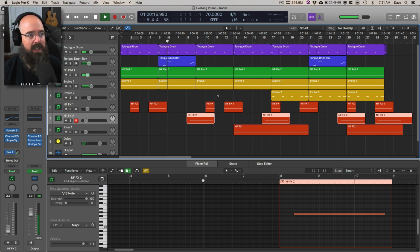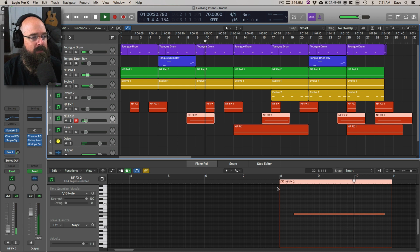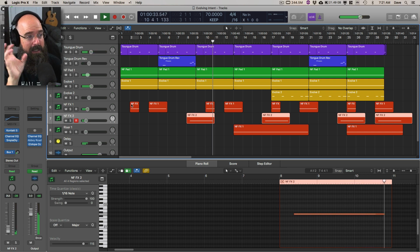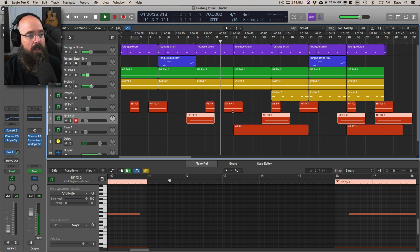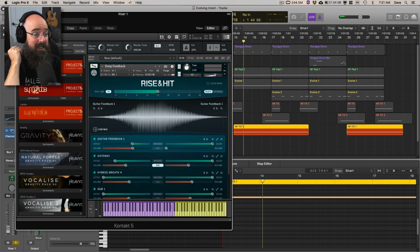Okay, so coming up into our 8th bar, this is another signpost, a big signpost, because this is the end of our 8th bar. I have the same little whale song thing, and then my secondary whale song. All right, so we're kind of cooking along, and enter a riser, a pretty lengthy riser, specifically a 16 count riser. This is a plugin from Native Instruments called Rise and Hit, and I really, really like it.